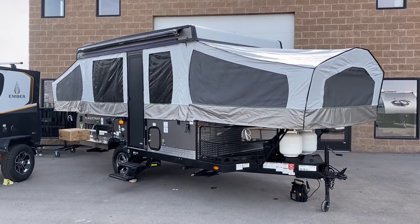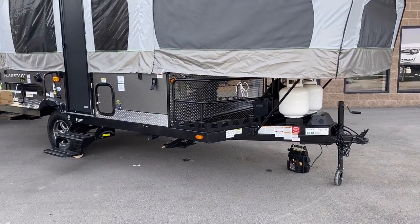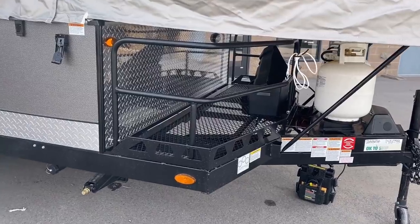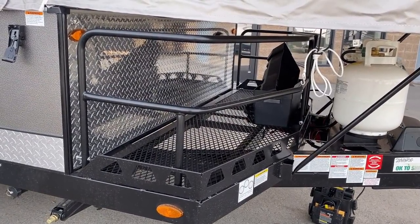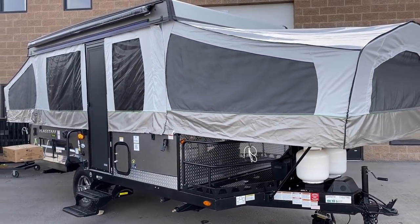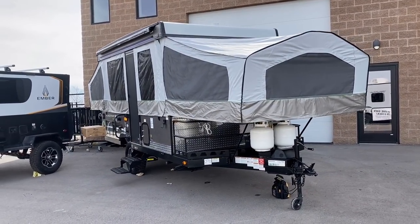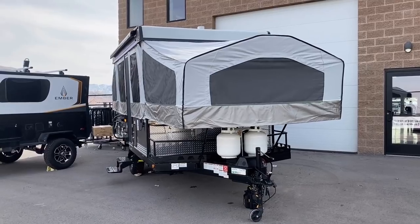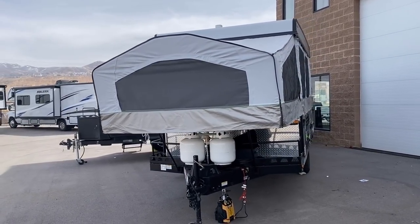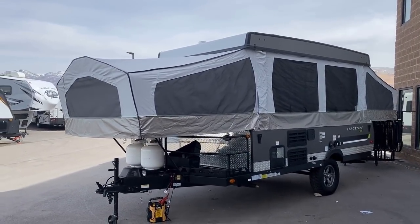Rockstaff has long done this thing on their pop-ups — a feature they call a BH, which I think stands for bike holder — basically a cargo rack on the front. Those bars can be removed, so if you need to more easily load stuff up there or you've got big items you need to ratchet strap to the decking, you can do that. These are seven feet wide so seeing around them is not hard, but I always still recommend some variety of towing extension mirrors.